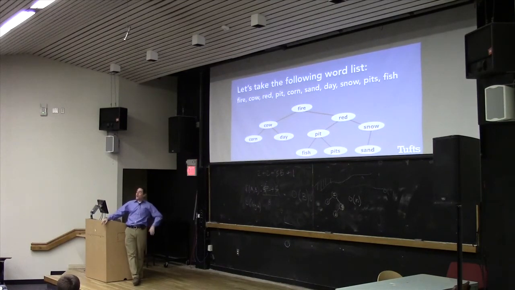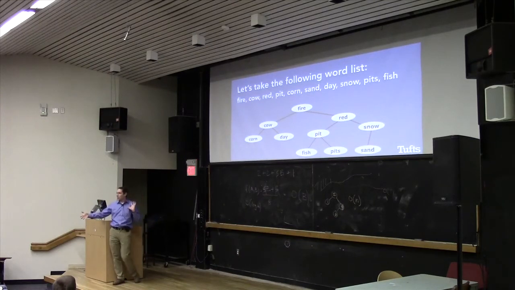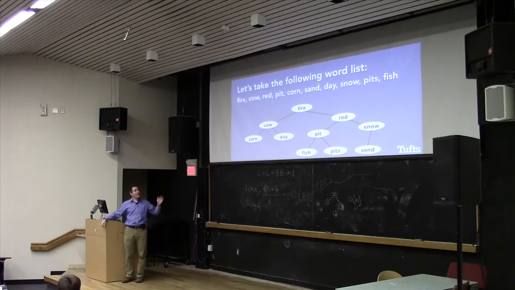So if you have a dictionary and it could have like 1,000,000 words in it, you're going to need on the order of log 1,000,000, which is not that big, all things considered. Log 1,000,000 is like 20 or something like that, in base 2. But you do need those 20 searches, and you need to carry all these words around with you.